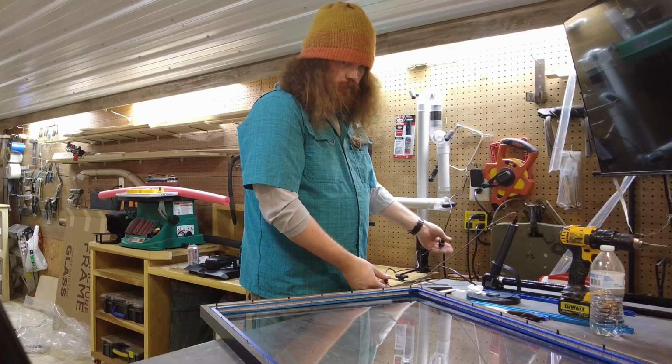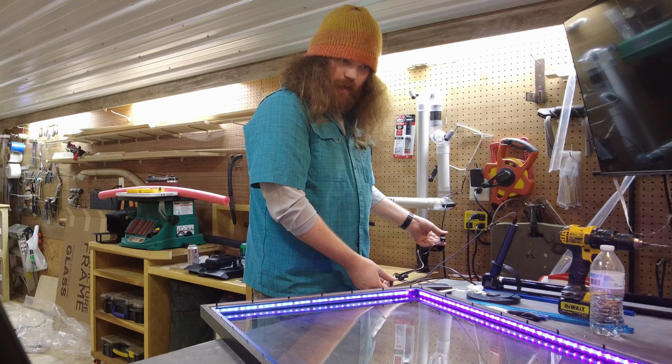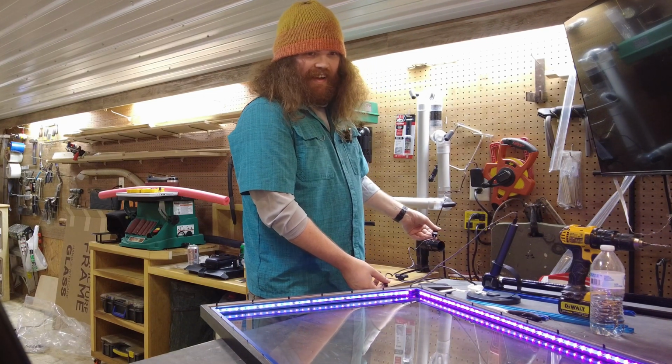After soldering and before putting your picture in the frame, make sure you test your LEDs and verify your lights are working. Oh my God, it works. And now, just put your poster in the frame and close everything up.